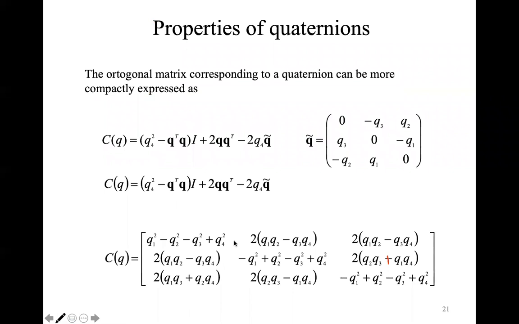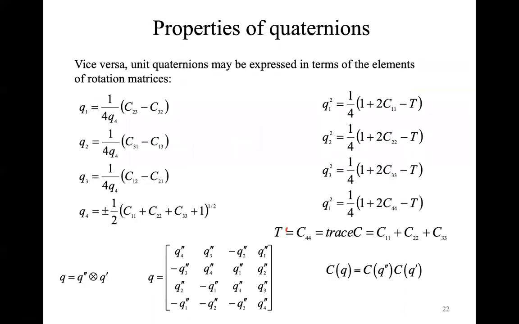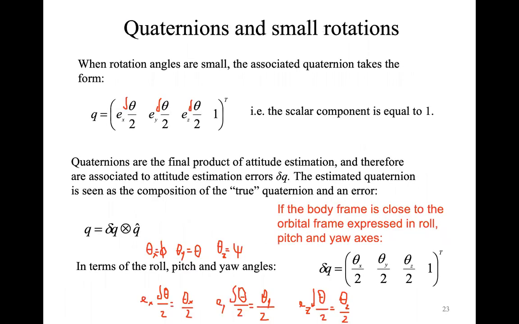So this is an important thing because, as I told you, this expression of the matrix will be important, for example, in a method of attitude determination that we're going to see today. So this is only a refresh of the properties of the quaternions. If you have any doubt, you can read the appendix in the book by CD that has a brief description of the properties of the quaternions. But if you have any question, let me know. I will try to refocus on particular properties.